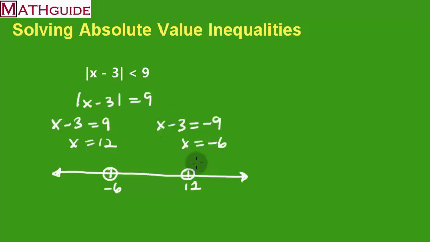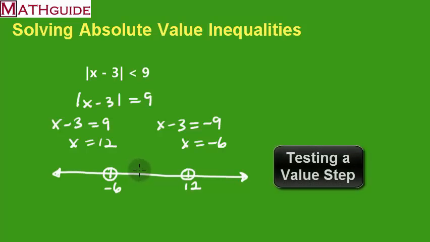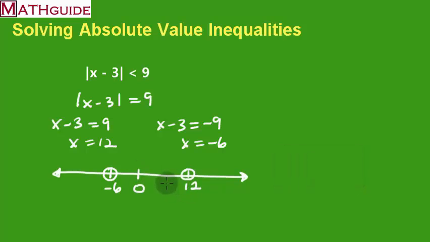To determine which of these three areas, or I should say intervals, is going to get shaded, we'll test a value. I always like to test 0. 0 happens to be between negatives and positives, so I know 0 is over here. If I test 0, it's really easy. If you remember, when you test values, as we've done with graphing linear inequalities, you plug that 0 in for x into the original problem and determine whether this is true or false.